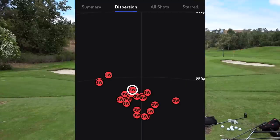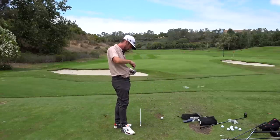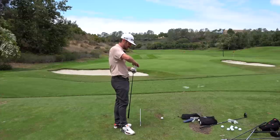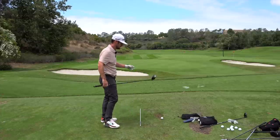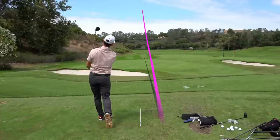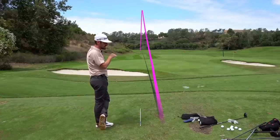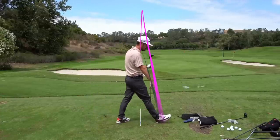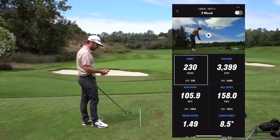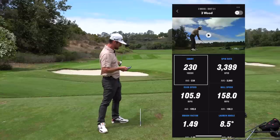Always good to throw a peg in the mix — I just get a bit more out of it with that weight forward. Keep in mind we're into the breeze a little bit today. That's the one — but a bit of it is the breeze. That's why I like normalised — that's why I live a lot off normalised. That's 3,400 spin, 251 carry normalised. It's only 230 actual, but it looks great because I know I'm into the breeze. It's something to be aware of when you test your woods.